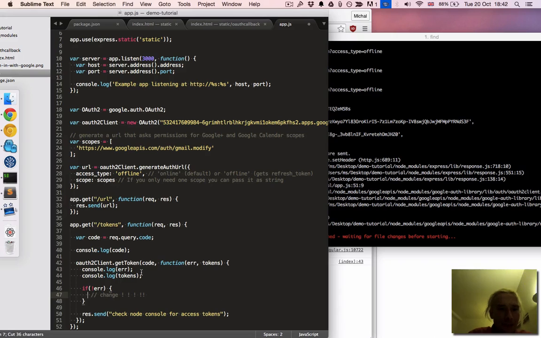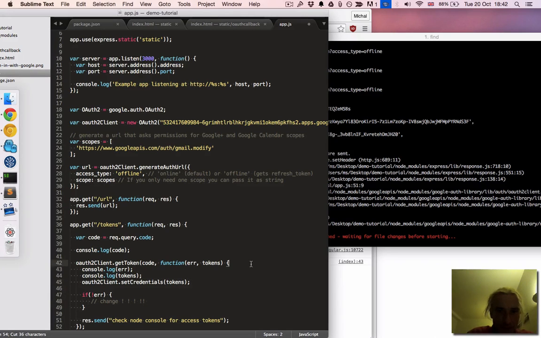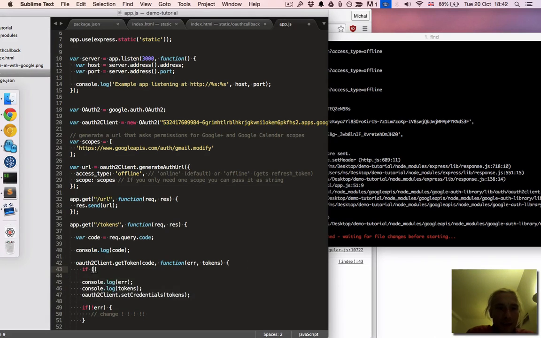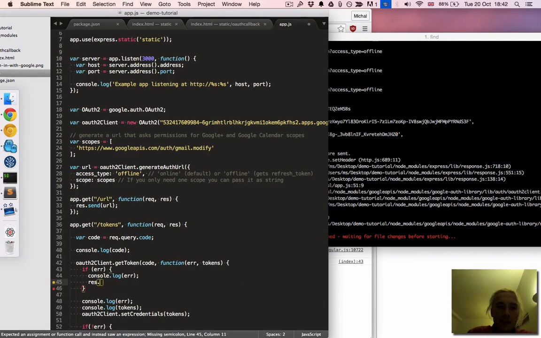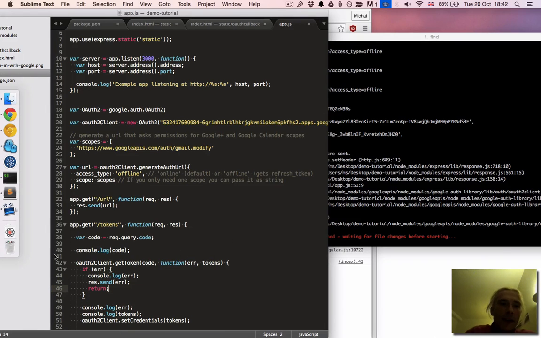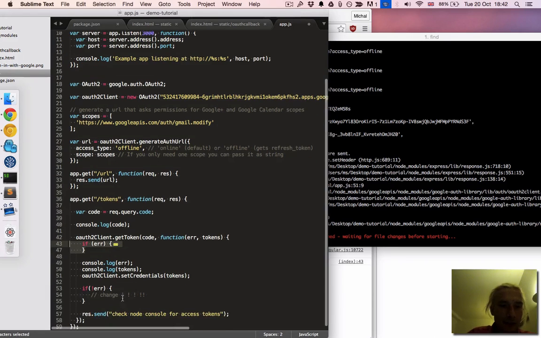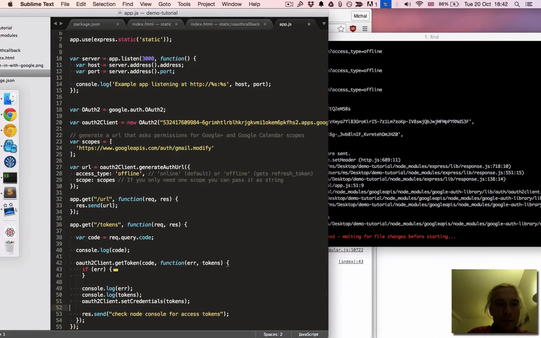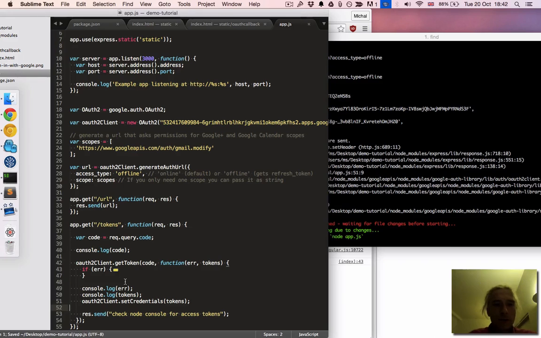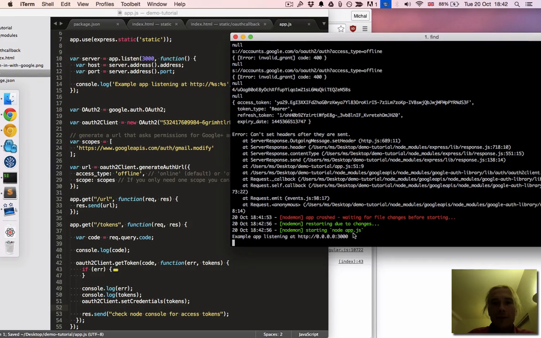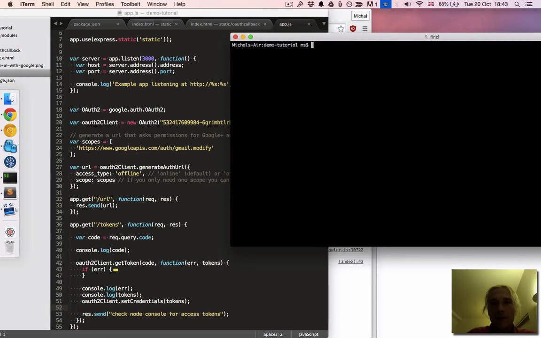My favorite pattern for that is actually doing something like here. If I have an error, I actually console log the error. I send to the client, resend the error, and then I just return. In that way, I can just collapse it, then know that if error, I'm sorted out. Yep. Boom, boom, boom, boom. Now it nicely restarts. I'll actually clean it.